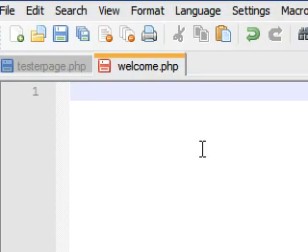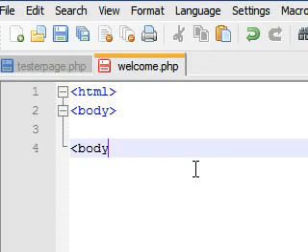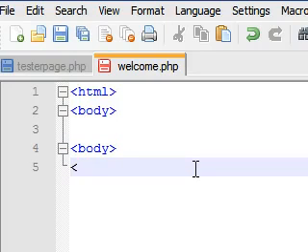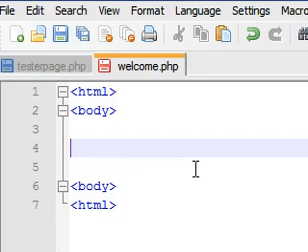So to do this, we're first going to have to make a simple website, because of course if we want to output our forms on the screen, then we're going to need to use simple HTML code. So let's go ahead and create our body. We don't really need a header right now, just a simple basic website. Now inside the body, the first thing we want to create is a form.